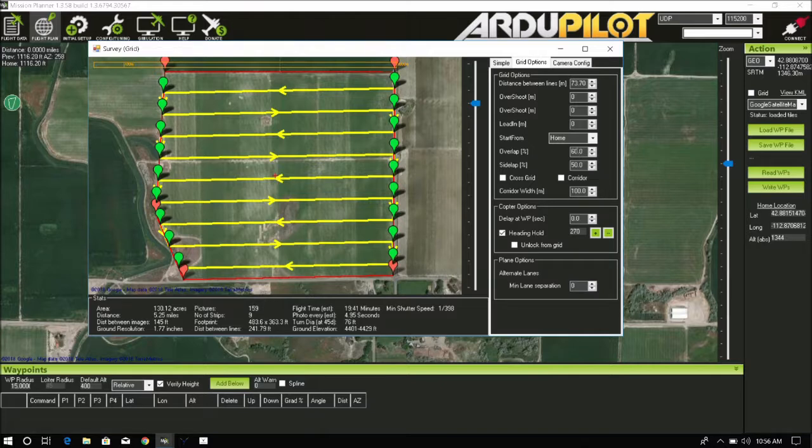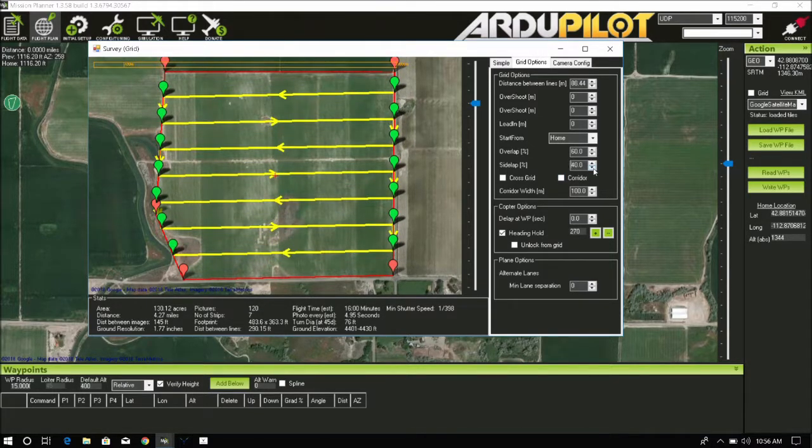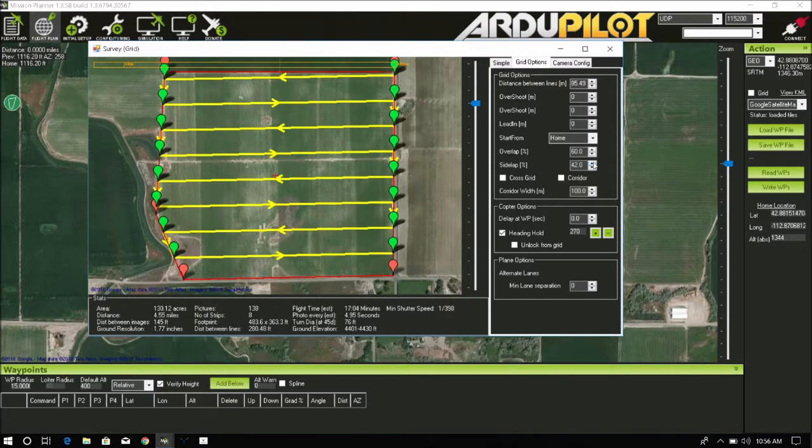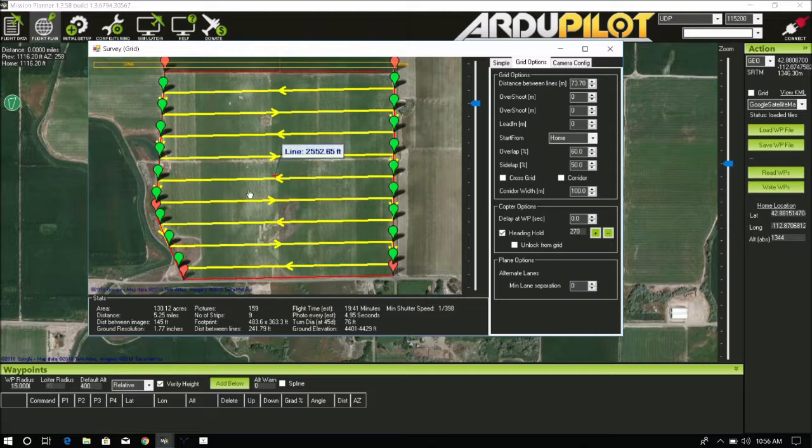We haven't tried lower values than these, but it's all up to the user on what they would like to use.